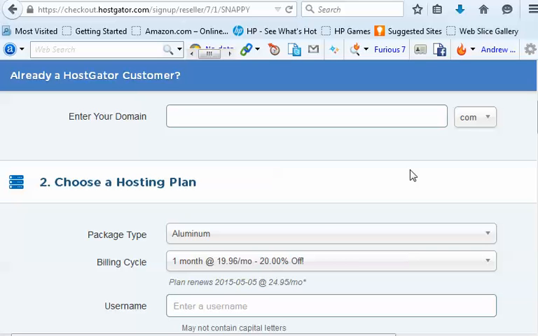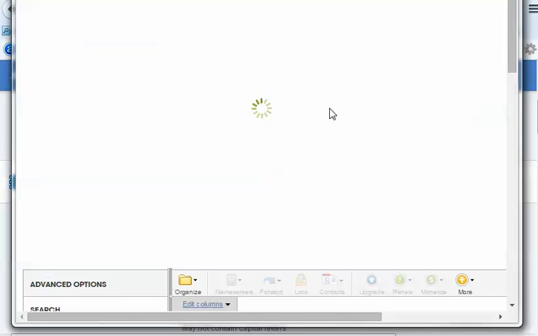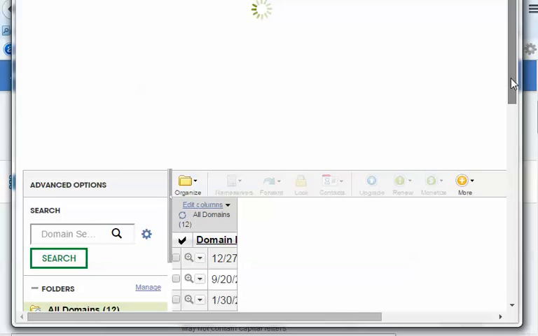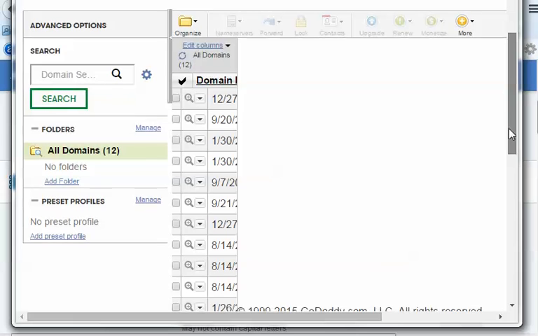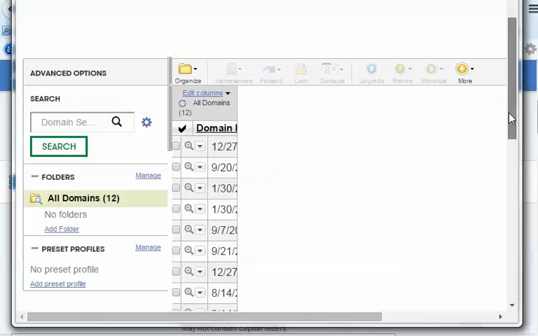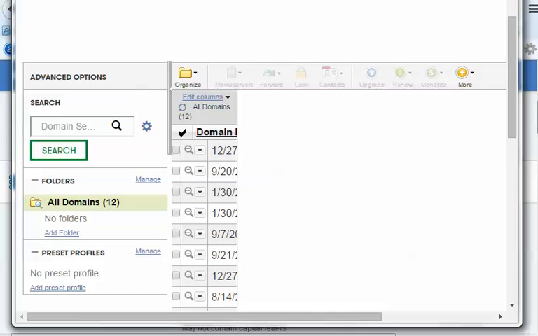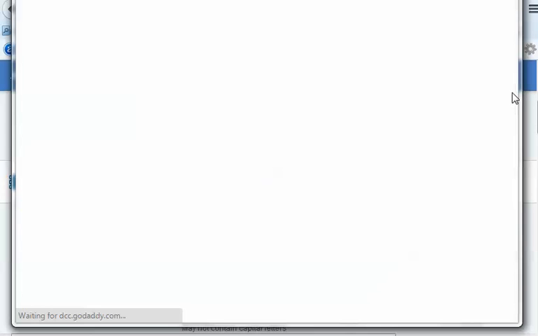You're going to need some kind of hosting. You need it in order to have a website. So that's the thing. And so once you're done with all that information, let's go back to GoDaddy, and it's still loading for some reason. I'm not sure what it is, but let me go ahead and refresh this page. It's kind of crazy, it's still loading.